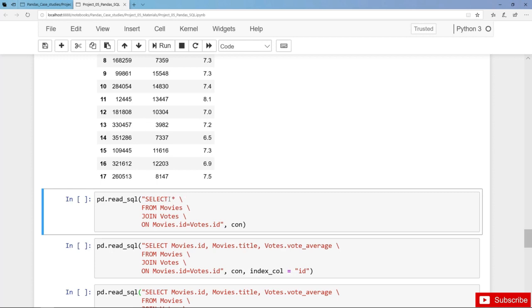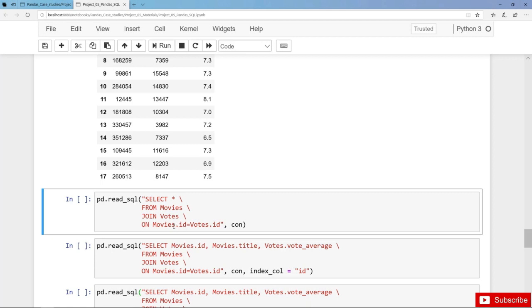First of all, we select all columns from the movies table that we are going to join with the votes table. The join should be on the ID column. So here we have to use the keyword join and the keyword on. Then we have to define the columns that we want to join on. We have to do this here with the following code.